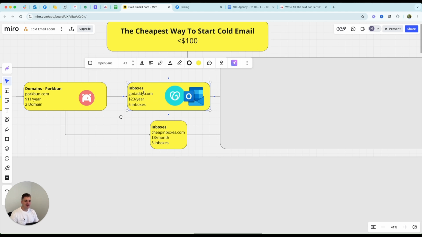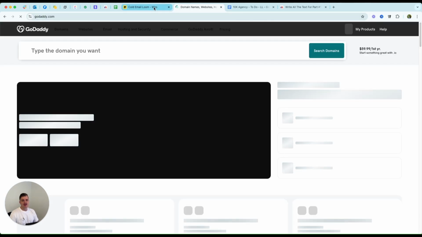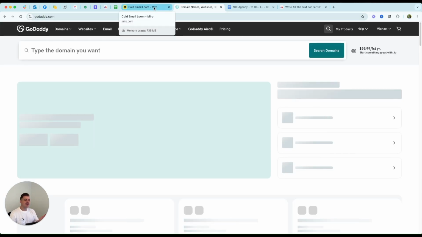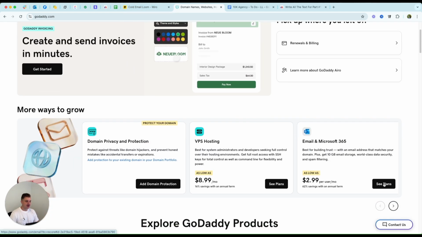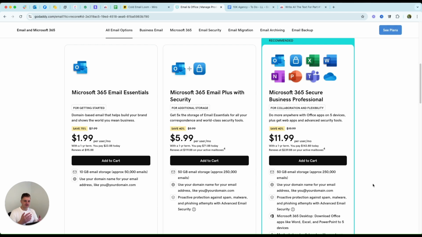So right now, GoDaddy has this amazing deal. If you don't know GoDaddy, you can buy your domains from there. I don't really recommend buying your domains there because they're more expensive, but if you want to, you can buy straight from here. But GoDaddy has this amazing partnership with Microsoft, where you can buy the inboxes for $199 a year. You need to read the fine print, but basically you pay $199 per user, and you pay for the whole year right up front. So it's basically $34 today.